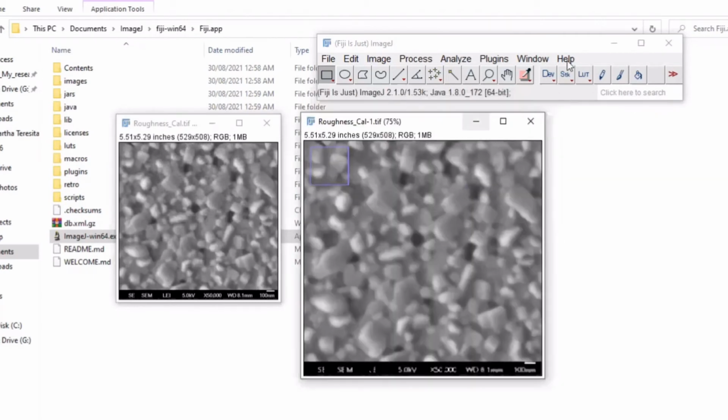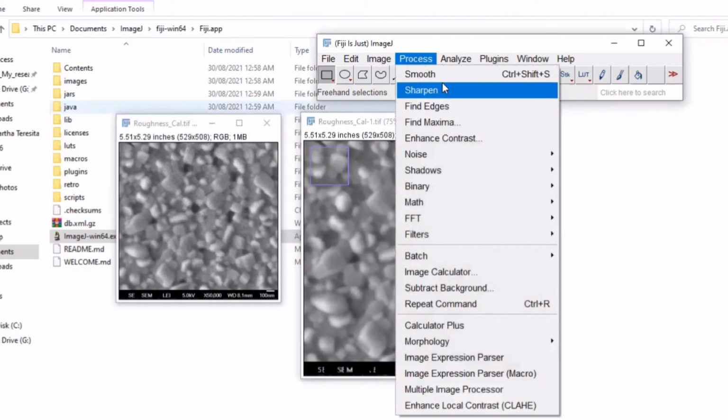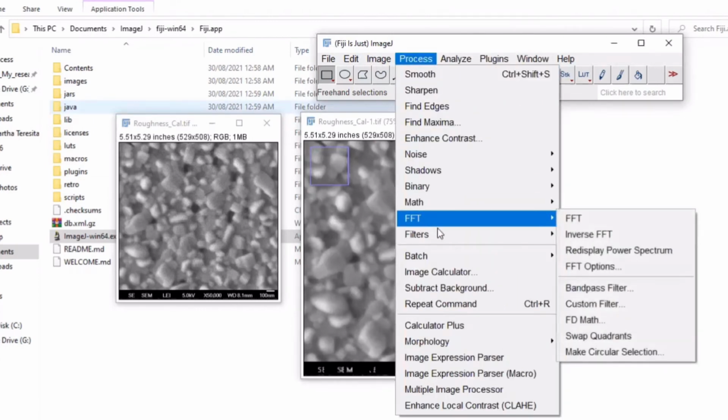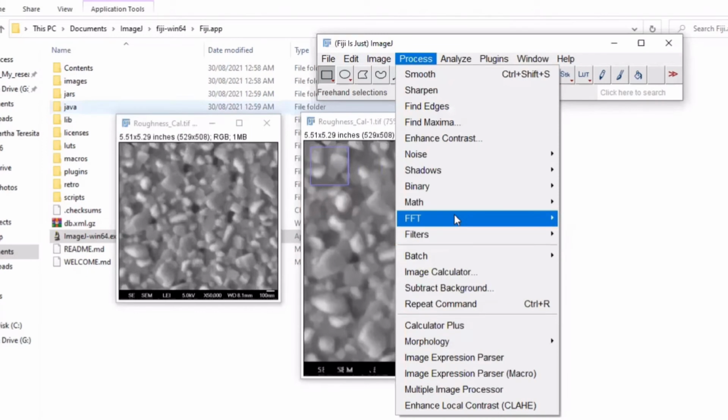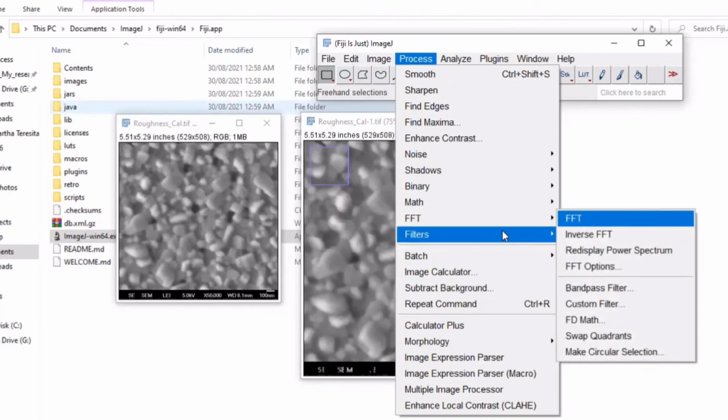So what I will do now, there are also other filtering options which you can use. We have Smooth, and we also have Subtract Background, but I prefer using the median filter.